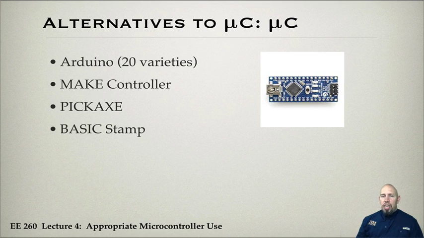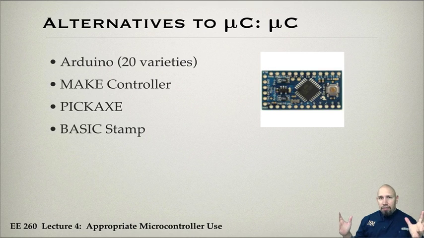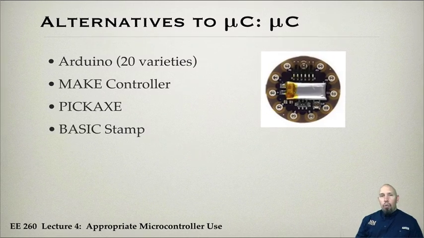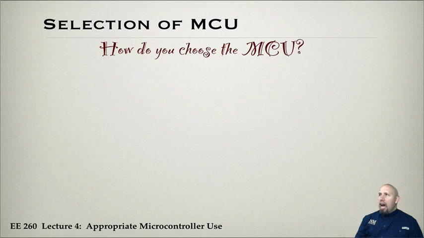And so it's important to understand, with all this wide variety of options, how do you decide what you're going to do? So we're now going to talk a little bit about the selection of a microcontroller unit. In terms of the selection, we ask the question, how do you choose the microcontroller unit? Well, I'm going to describe for you a little process by which you can go through for a given problem to look at how to answer this question, how to choose a microcontroller unit.